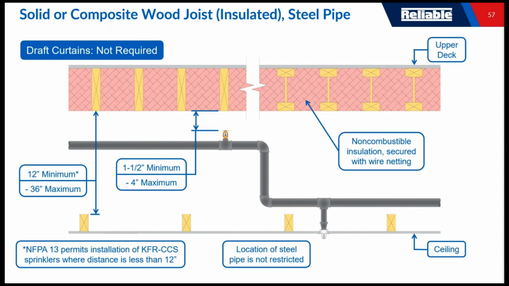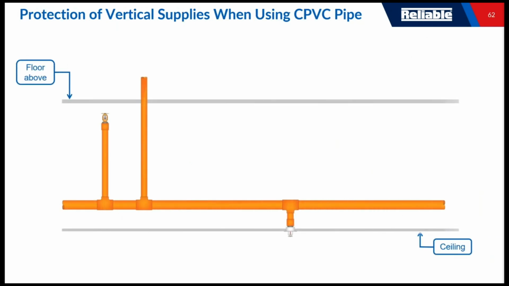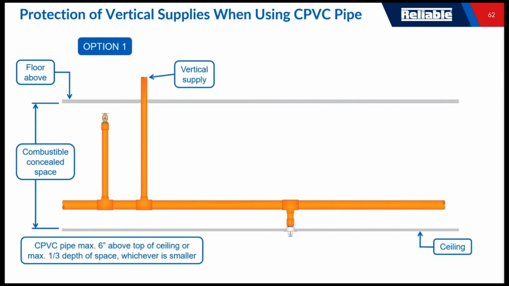Now, if you've been using these sprinklers for years and you think you know everything about them, there was a change that was made recently to these sprinklers that applies to everybody. It's how do we protect vertical supplies when they go up to another floor to supply other sprinklers? We know that with CPVC pipe, we've got to run it low in the space to try and keep it out where the smoke and heat collect and maybe degrade that pipe material. And we would always run sprigs to supply the sprinkler, and it would spray out and everything.